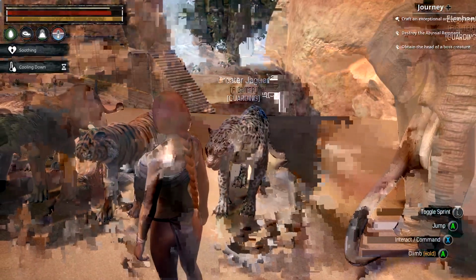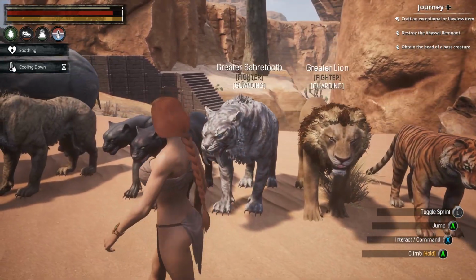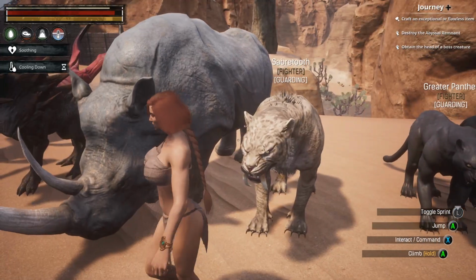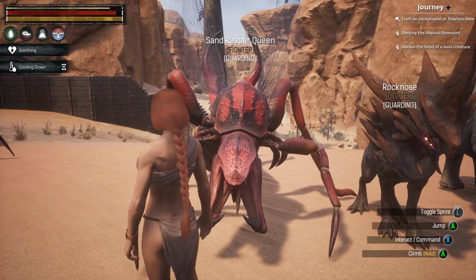Let's get these out just for a bit of fun, so I thought I'd just show you some of the things in the game. I mean, there are more things in the game because there are different bosses that are not in it. They're in it, yeah. Saber Guardian, and some really cool ones like the Rock Nose.